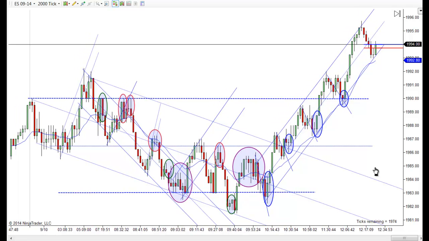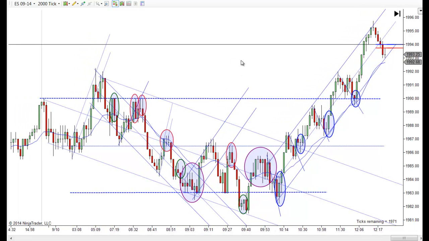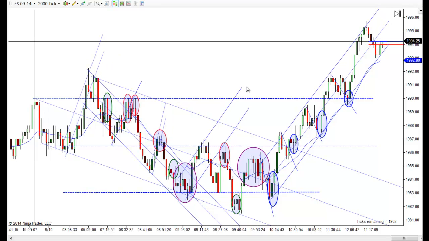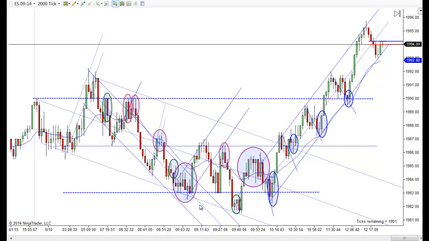So no real surprises today, really. It was pretty standard, at least I felt like it was. If you struggled, then maybe you were trying too hard or missed something. And I know some of you did, because I got a couple of emails. Most of the time, people are making mistakes of going short at these lows.